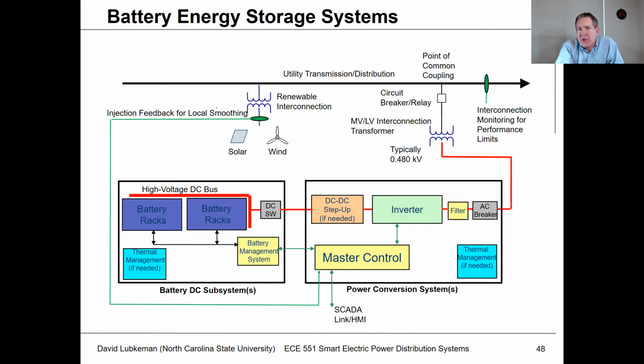I mentioned before that you can use battery energy storage to help smooth out the variable output of DER if it's intermittent due to wind or solar. This shows a design for a large-scale battery energy storage device where we have the batteries in racks. This is DC. Maybe we have a DC to DC step up, and then this is hooked up to an inverter, which converts the DC to AC, and then we interconnect this into the grid. And if I have a signal from the DER, I could use that to figure out how to charge or discharge the battery to smooth the net output.